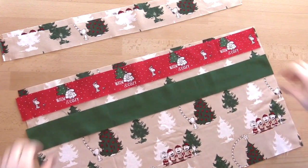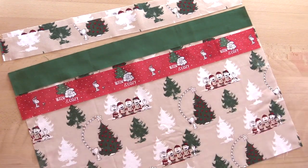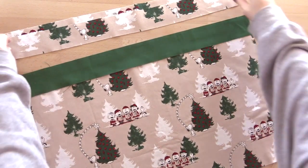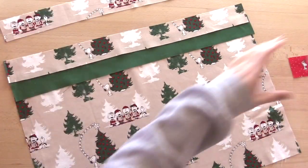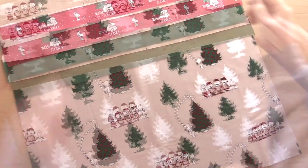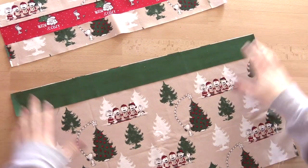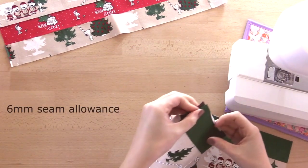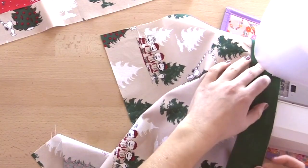So what we're going to do with these strips is sew them to the top of the main strip of fabric. So we will sew the plain lining strip first, then a strip of the main fabric, a strip of the red bow fabric, and then one more strip of the main fabric. So we'll take that first piece and go right sides together to the main bit of fabric, and we're going to sew that together. So I'm using a 6mm seam allowance throughout this whole project.